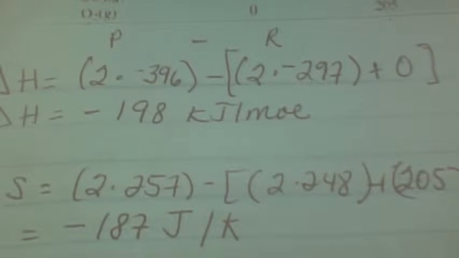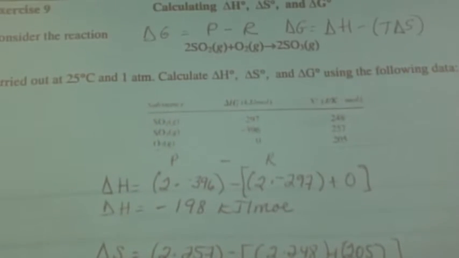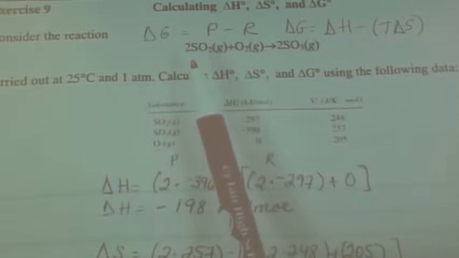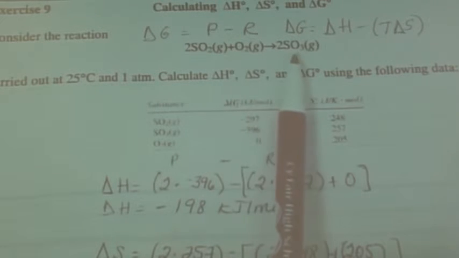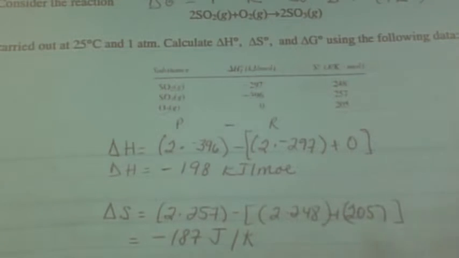Now, does this make sense to us, given this reaction as far as delta S goes? Because we have 3 moles of gaseous reactants and 2 moles of gaseous product. That is a decrease in entropy, so the negative sign is a valid result. We're going to say delta G is equal to delta H minus this quantity.